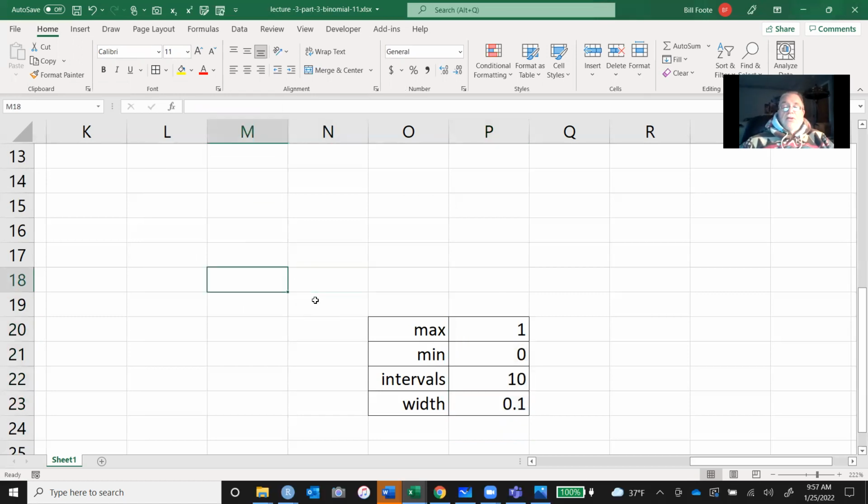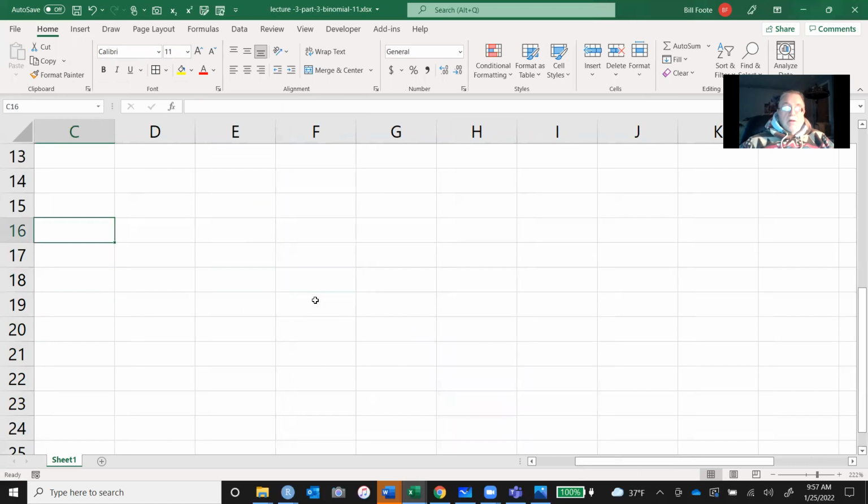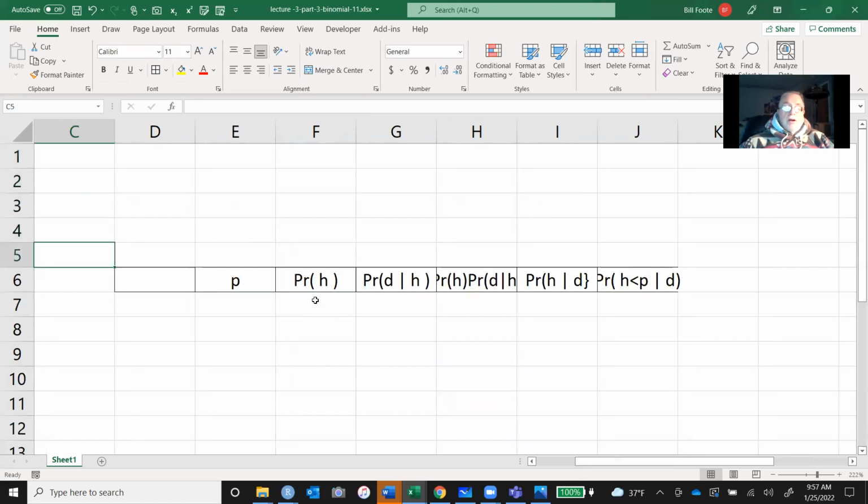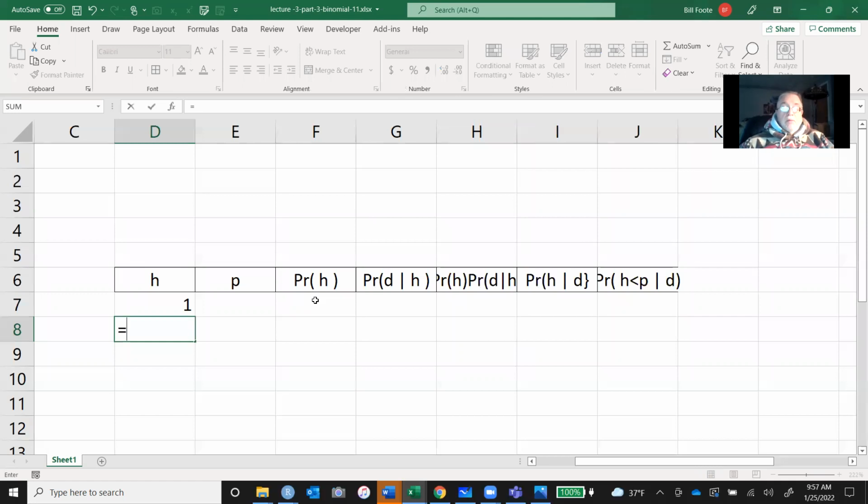Now, we're going to use this to create our P grid, our grid of proportions right here. Call this H. 1 will be equal to this first one plus 1. That will make 2. Okay.